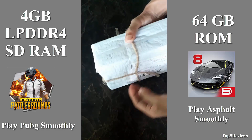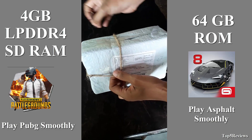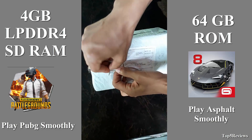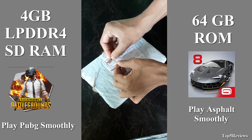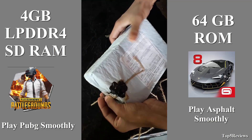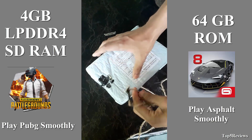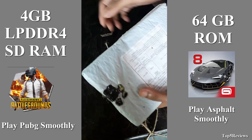This TV box is most popular for its gaming performance and Google Assistant system. Some customer reviews also inform that it does not run at high heat temperatures. They use an excellent cooling system — that's why this is my choice for a powerful gaming Android TV box. I think something amazing is waiting for me.